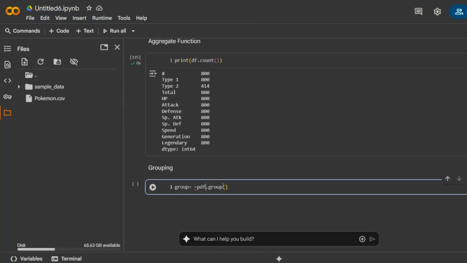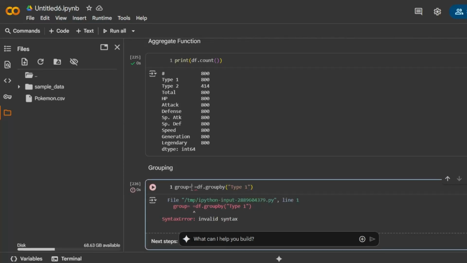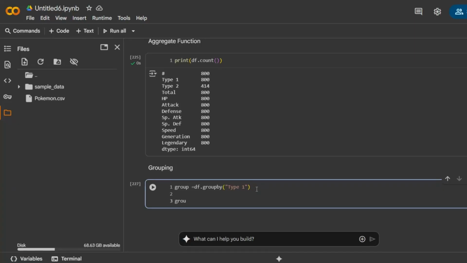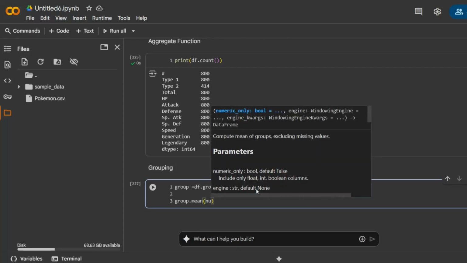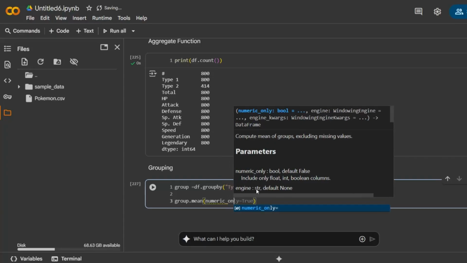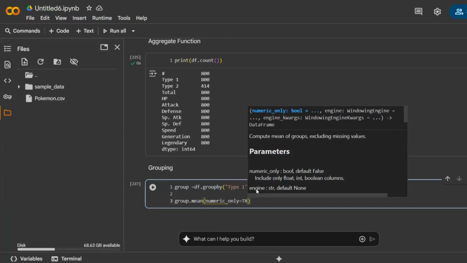Like we have group by, df group by type 1. So by doing this, equals to, now after that, let's try to find the mean. Dot mean, numeric only equal to true.